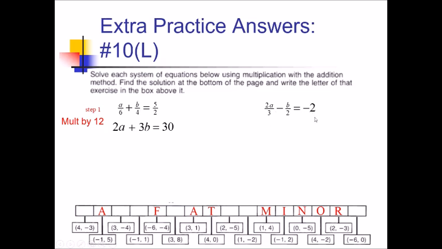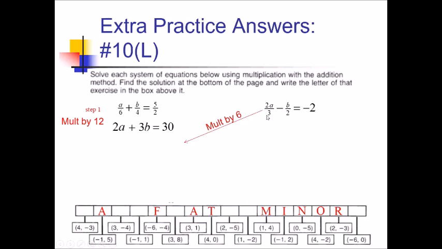Next, over on the right side, cleaning this up, we have an LCD for 3 and 2. The LCD for that is going to be 6. That's the smallest thing 3 and 2 both go into. So I'm going to multiply this by 6. Now, I looked ahead a little bit to see what I was going to get after that happened, and I'm going to end up with a negative 6b over 2, which is negative 3b. That would cancel this 3b over here. So I'm actually going to multiply by 6 and put my answer down below here because I already know, sort of by looking ahead, that I'm going to end up with something that's going to cancel with this equation.